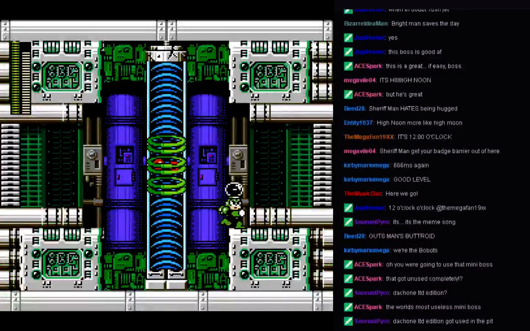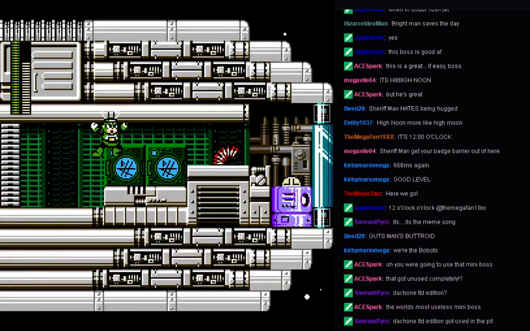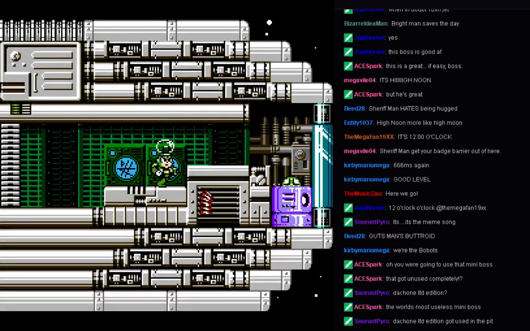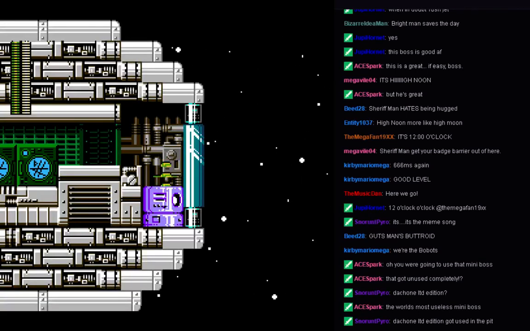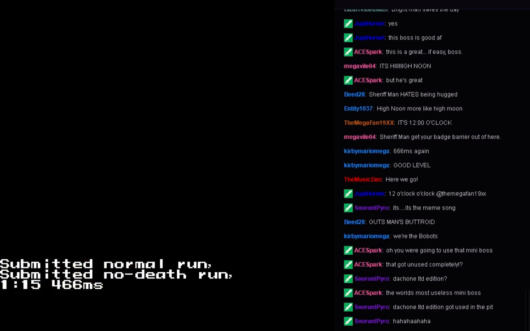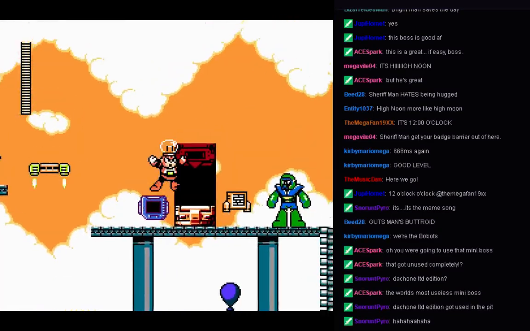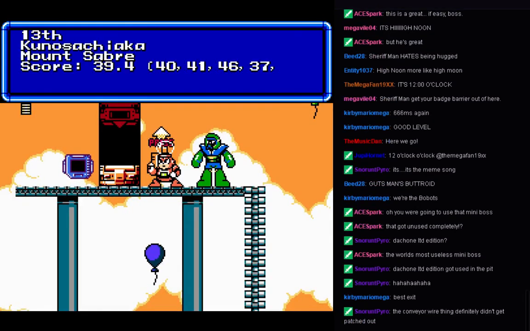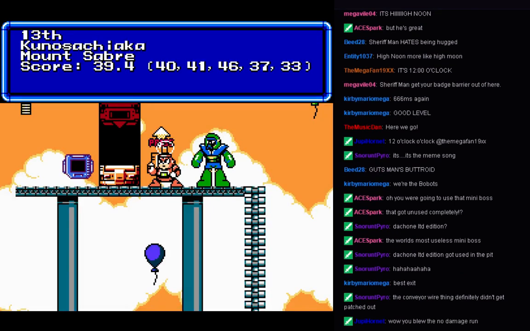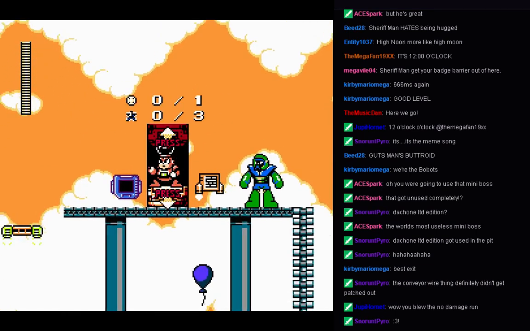Ow. I am not paying attention, I'm just walking. I know what I should do there. Yay, I took control of a spaceship. We'll come back to this one some other time. Fortunately, my Dachone Limited Edition did get to make a comeback, assuming we didn't discard my level from the pit. Kuno with Mount Saber! Oh boy. And this, I think I'll end on this one.